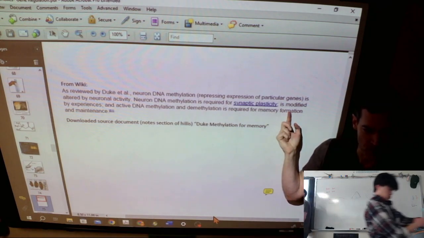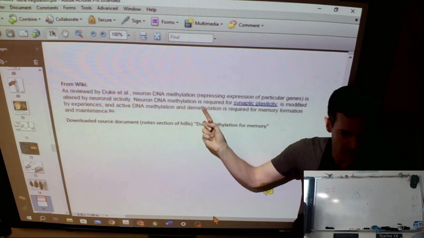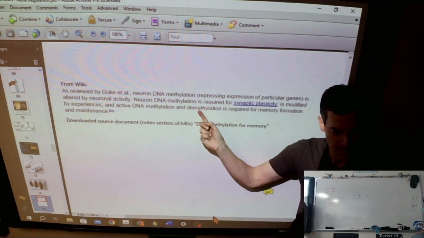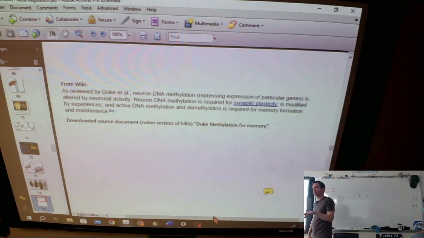So how do I remember stuff? I might be methylating and demethylating genes. Right now, when I'm trying to remember, if I add a methyl group to a promoter, what does that do? That turns a gene off. I might remember that by turning some genes off. Isn't that bizarre?